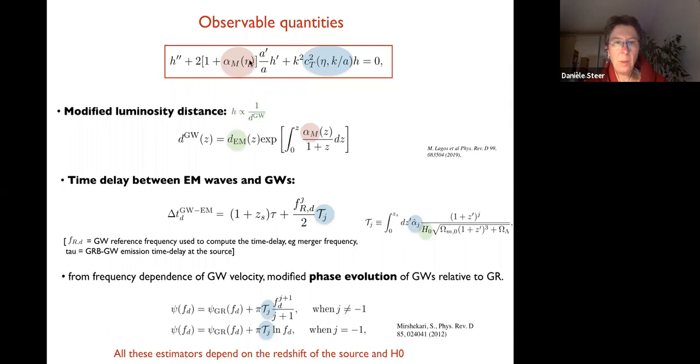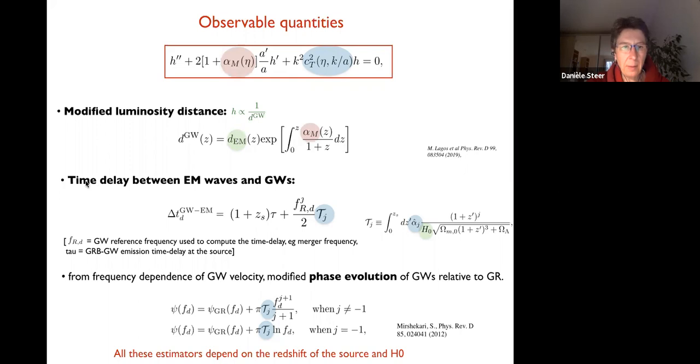So the first one is that the amplitude of the gravitational wave no longer goes as 1 over the luminosity distance, which we studied last time, but the amplitude decays as 1 over a new distance, a gravitational wave luminosity distance, which is given by the standard luminosity distance. So on small scales, that's z over h0. And there's another term in here which depends on the modified friction term, alpha m.